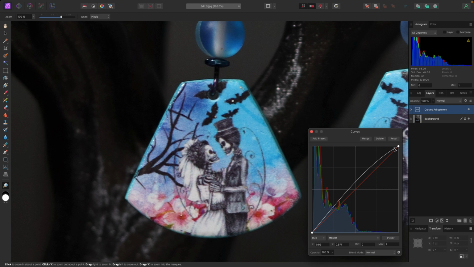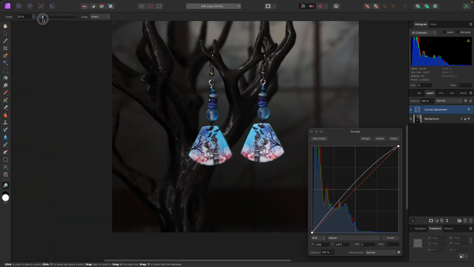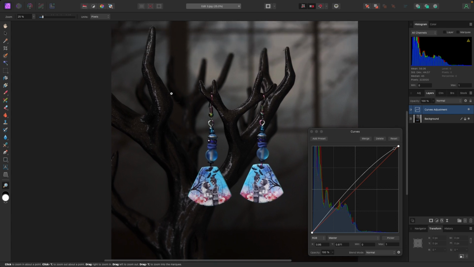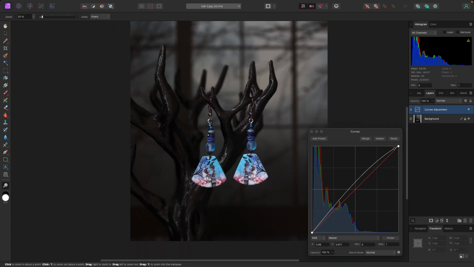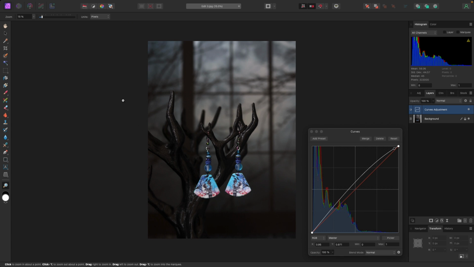Now, keep in mind, one of the biggest components to all of this is we want to make sure we are doing our best to show the product as true to real life as possible based on colors. So we want those colors to look like they do in person. Now, let's go ahead and zoom out a little here. Typically, when we are photographing these darker backdrops or darker products, maybe try decreasing your exposure some.